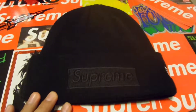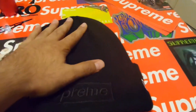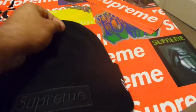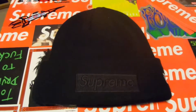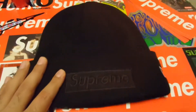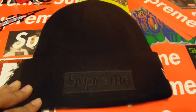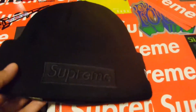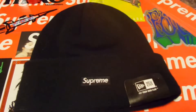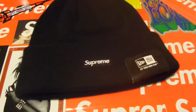Starting off, this is from the last drop right here. This is the newest thing that came in today — it's the box logo beanie, the tonal one. I really like the maroon or burgundy one that came out, and I know it's been really hyped along with the mask and the box logos that came out this year. But I skipped on the box logos because I have my black one. I sold my red camo for $200, so that's all Christmas presents right there. I skipped on the mask too — there's no reason to get it here in Texas, I'm not going to ever use it. So I was trying to be smart with my money and opted to go with black because it would go with everything I got.